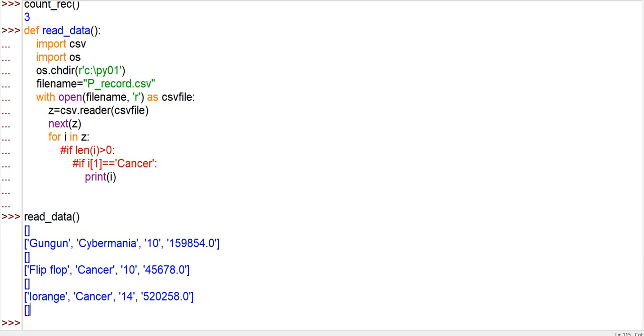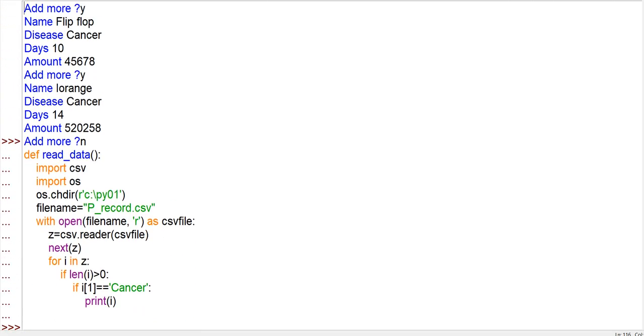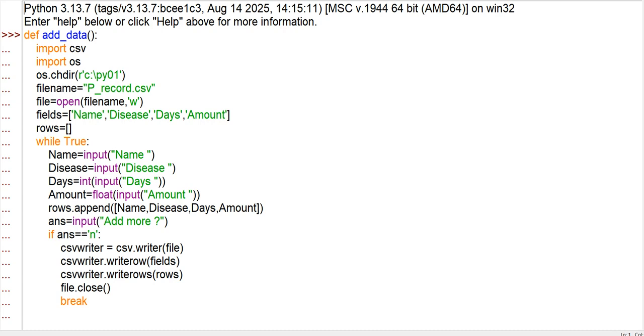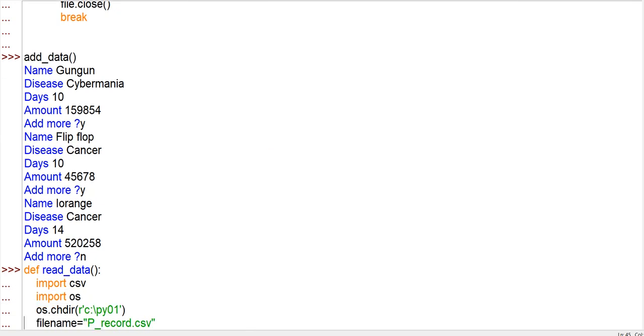I hope it is clear. It's a very simple program, and you can write down this code. You can freeze the screen. So this is the first one. I have added the record. You can freeze your screen here and note it down. And once I come down here, this is where I have added the record. You can add your own record.